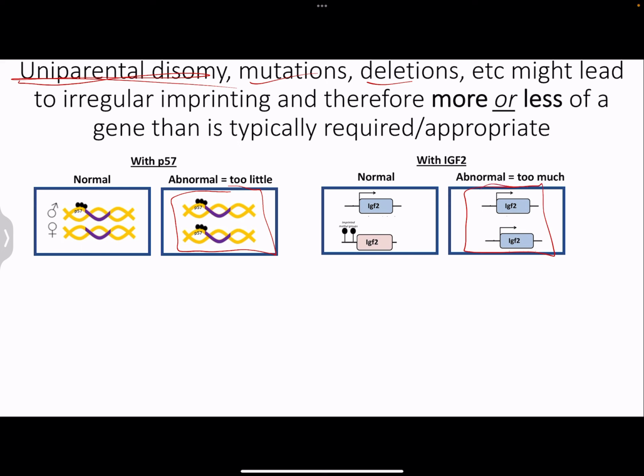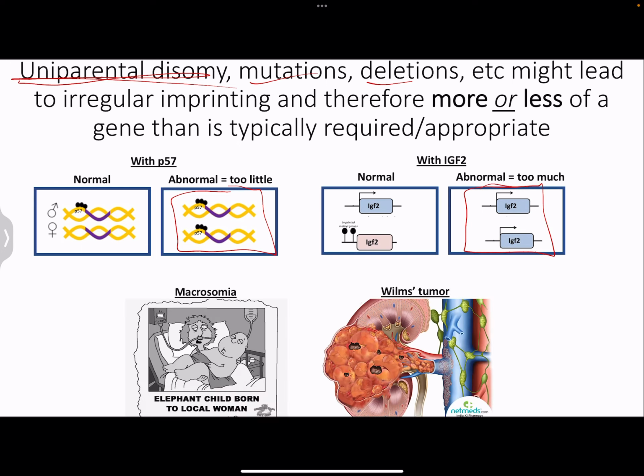This is just too much growth. So both of these would lead to the same phenotypes of macrosomia, where the baby is too large because it's sucking too many nutrients from mom. And it's not just sucking nutrients from mom. The cells are all about taking nutrients from their surroundings and growing and dividing and growing and dividing. What does that sound like?